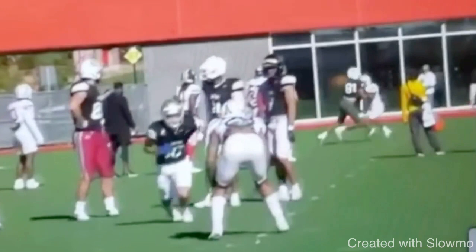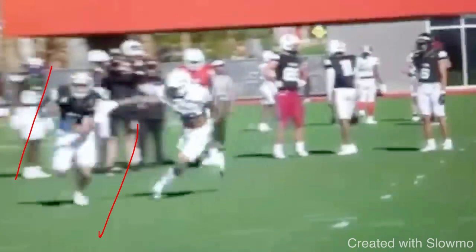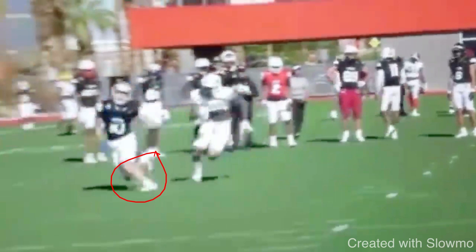He does a great job coming up at him, making that break, and when he pushes back vertical, you see how he stays on that tight restack angle. He doesn't drift upfield or drift to the out break with his pad level. Everything about the stem portion of the route says it's a fade — that's the key. Every single route you run against man coverage, your body language, speed, and stride are super important. A lot of people can get to this point but aren't able to cut off of one step — they slow down right before the break point. Phillips is so talented because of how sudden and explosive his movements are, which is what it takes to make separation against top-tier DBs.